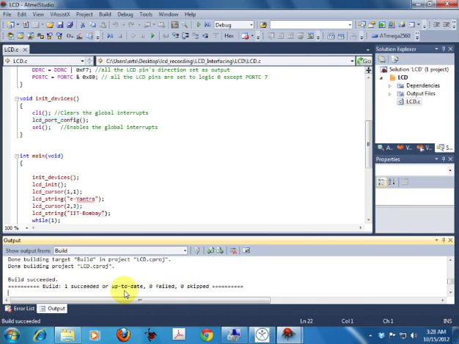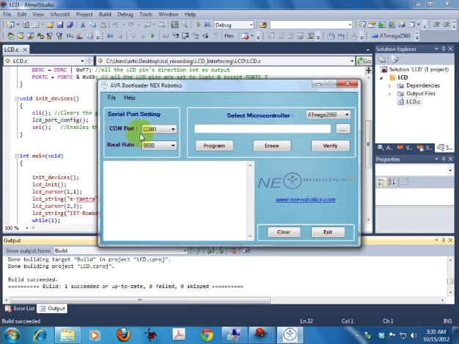So we have successfully written our program, and now we can load the hex file into the microcontroller on the robot using the AVR bootloader and see the output on the LCD. So let me open the AVR bootloader software. In this, select the COM port number, which in my case is COM7.